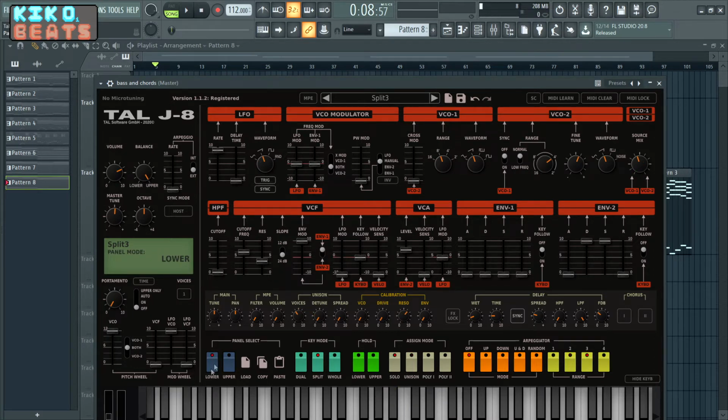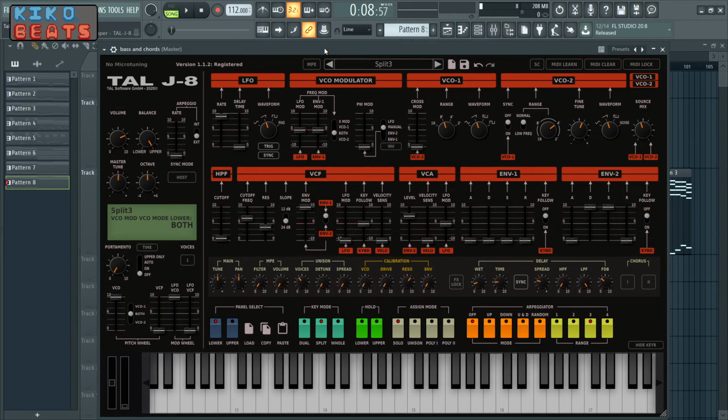then on the bottom here we got a sawtooth waveform being modulated by, let's turn off the effects here. The filter modulation is going to a sawtooth.